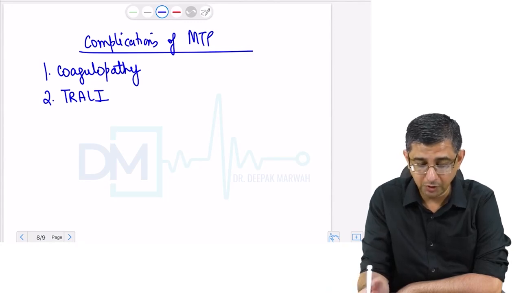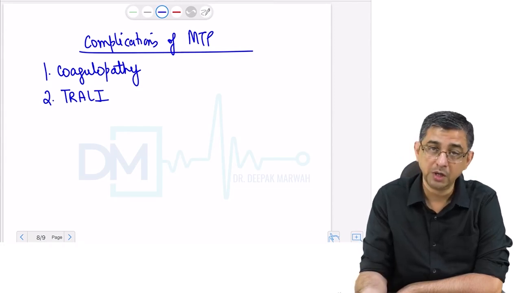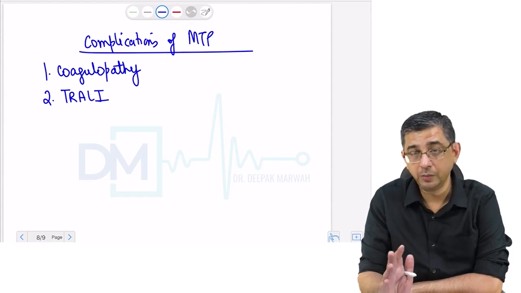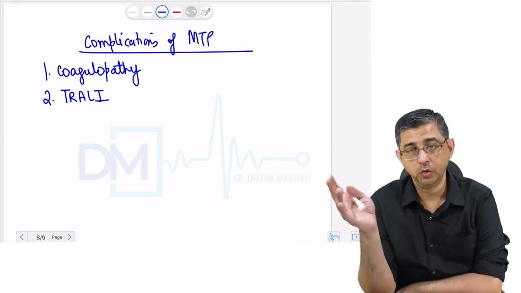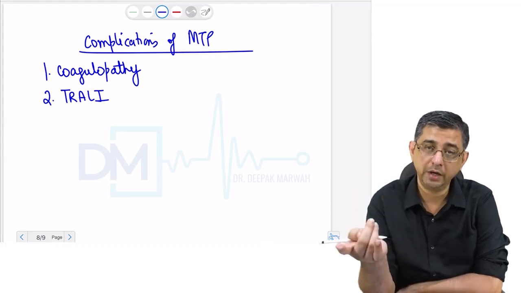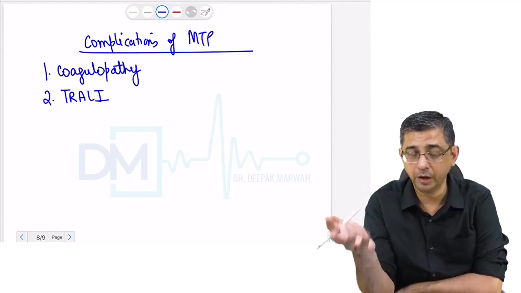So our objective is now to basically control this coagulopathy. If you are able to control this, still the person dies, then the cause of death is TRALI. Please appreciate the point. Coagulopathy was the trigger because of which he was bleeding. You have been successfully able to treat the coagulopathy, but still the person died. He did not die of bleeding, he died of non-cardiogenic pulmonary edema.